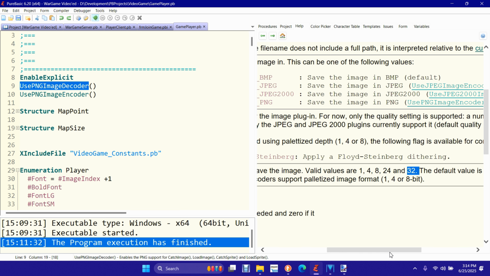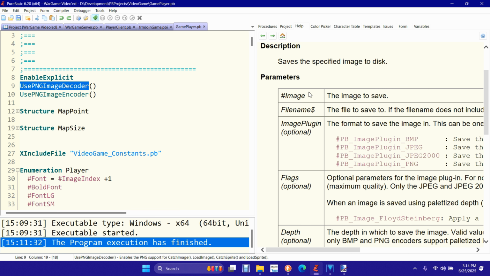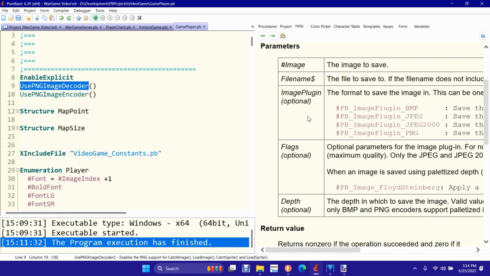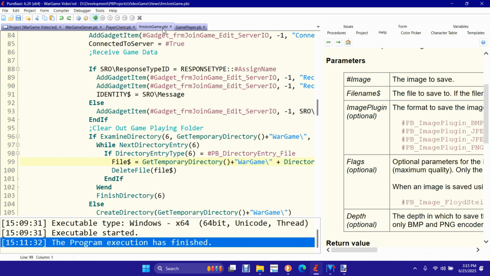The flags you can leave off. So you would have an image number, a file name, the plugin, and 32 in order not to get just a black screen on save image. Who knew? I'm sure somebody did. Fred or somebody, I'm sure, dreams this stuff up. I don't know, but hey, a lesson learned.